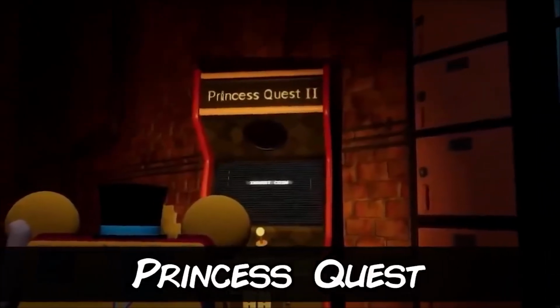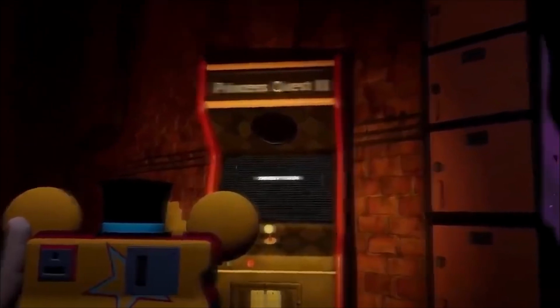And at 4, Princess Quest. While Princess Quest may lead to the best and least disturbing ending of the game, forgetting about the fact that you go get ice cream with the woman who was trying to kill you for 6 hours, the actual games themselves are kind of scary. The Princess Quest minigames themselves are kind of spooky.